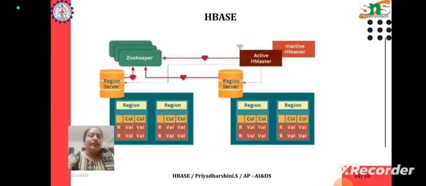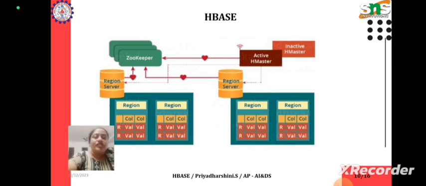The next one will be the Zookeeper. The Zookeeper acts like the coordinator inside the HBase distributed environment. It helps in maintaining server state inside the cluster by communicating through different sessions. Every region server along with HMaster sends continuous heartbeats at regular intervals to the Zookeeper, and it checks which server is alive and available as mentioned in the image. It also provides server failure notification so that recovery measures can be executed.